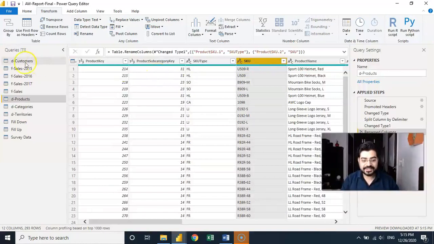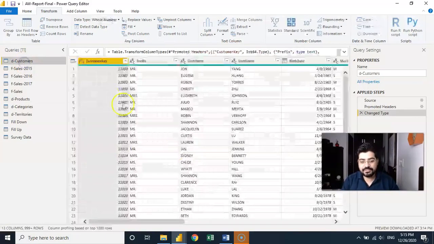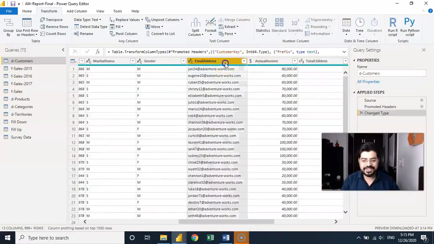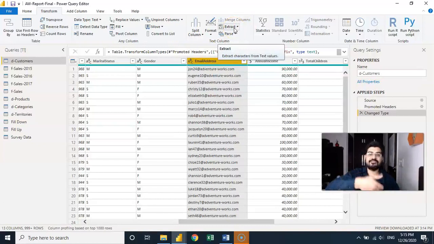Right. Another thing, let me just go to the customers table and show you something here. If I move to this email address, apart from splitting columns, we have an option of extract. We can extract something out of the column.